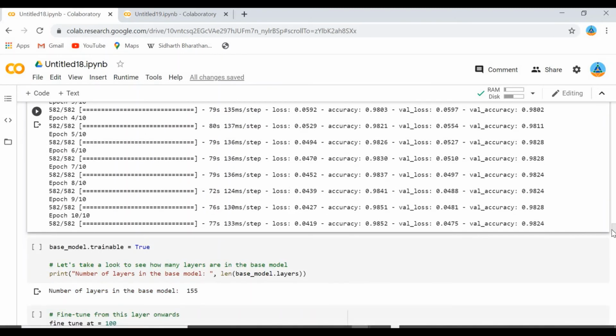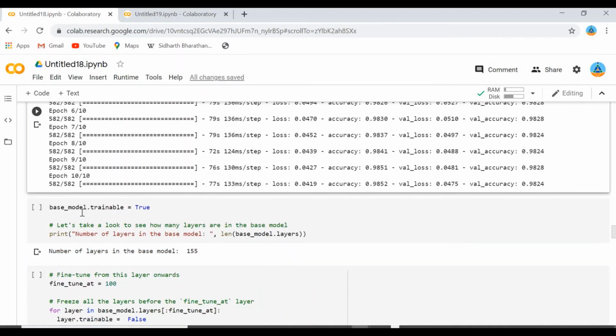After that I am setting base_model.trainable equal to true. I'm just printing the number of layers in the base model. It is 155, as we discussed.